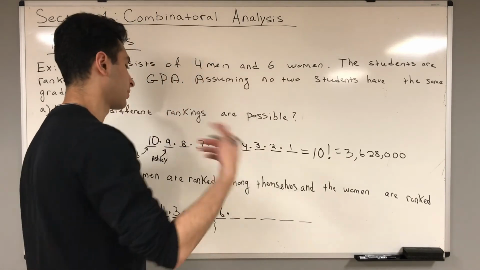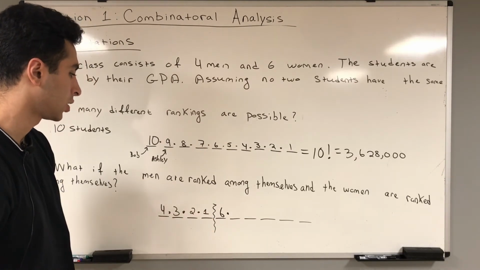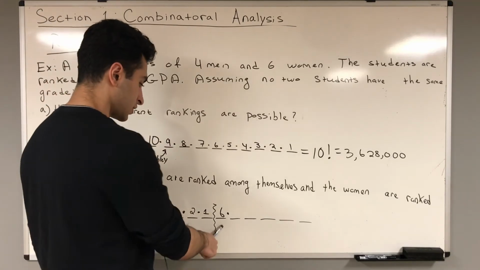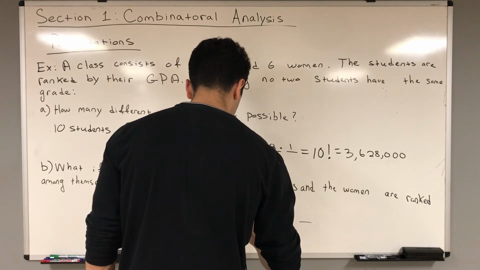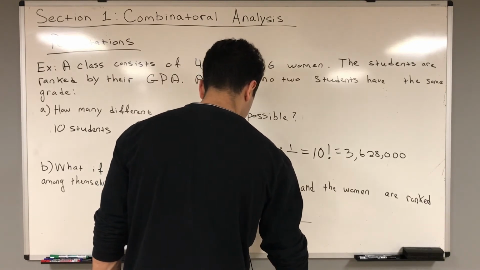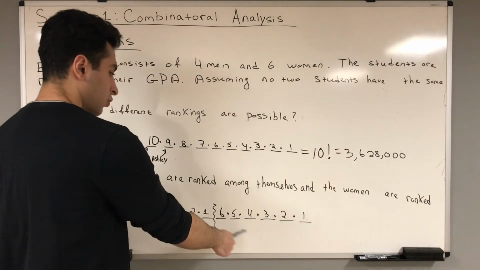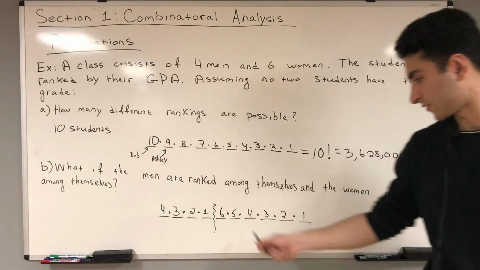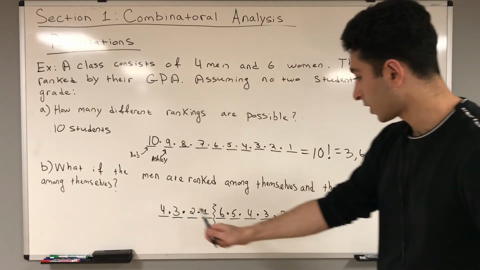So this is like experiment 5, you have 6 different outcomes for experiment 5, where you're choosing a woman. And then once you've chosen Ashley, you only have 5 other women to choose from. And if you notice the pattern, it's exactly the same thing. 6 times 5, sorry. Times 4 times 3 times 2 times 1. And you can multiply all this together, right?